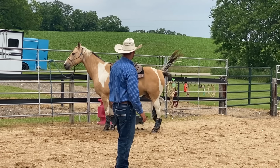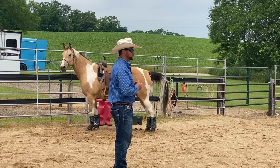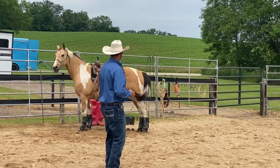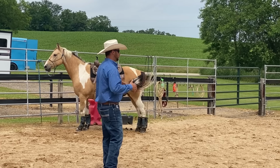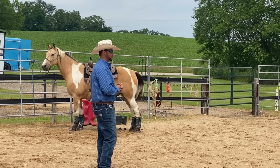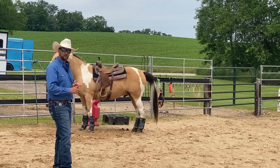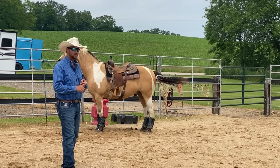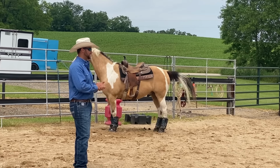Now, I'm going to have a stick and string. You can probably just have your leader open. You can just move him around, but we might as well give him the same treatment of being happy to be separated there. And then once he can stand tied the way he is now with Diesel here, with Diesel being away from him, then we'll see if we can address this under saddle as well. So what I've learned so far is he's better when he's with his human, so that's good. That means Avery's been building some connection with him as the leader there, so that's a plus for Avery. So 10 points for that.